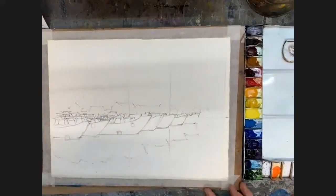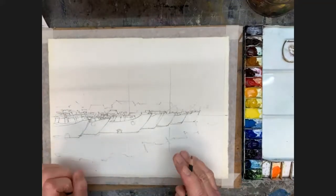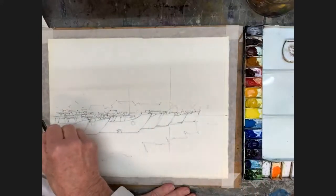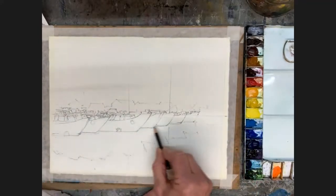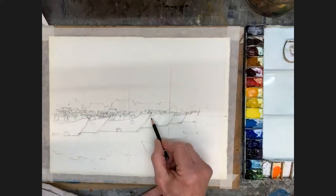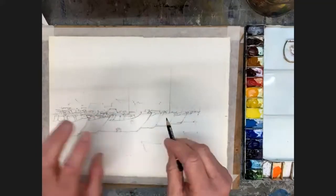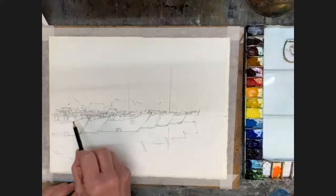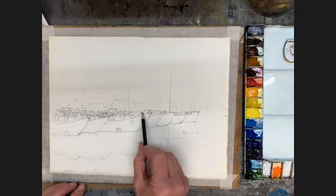There we go. This is very similar to the drawing I sent out. I've been aware of this line, which is the imaginary eye line. I've been aware that these boats are at that sort of angle to it. I've drawn in the minimum I think I need to help me to paint the boats. I haven't put in fenders, but well, I have one or two, but I haven't put in lots and lots of detail. In fact, it all gets so confusing here. It's a lovely confusion of light and color, and we'll come back to that in a moment.